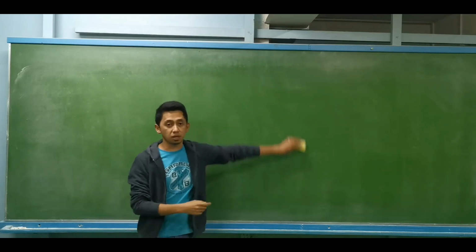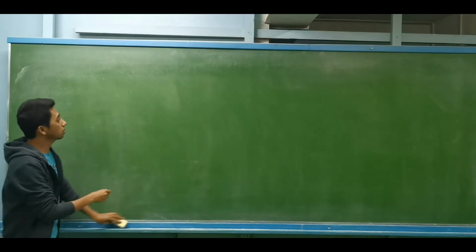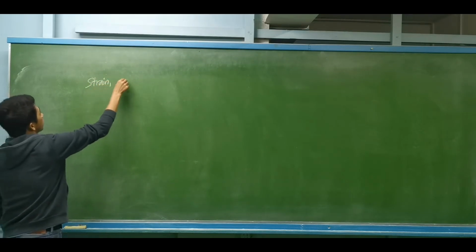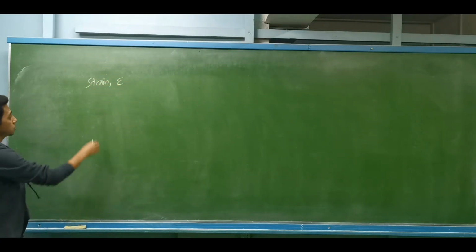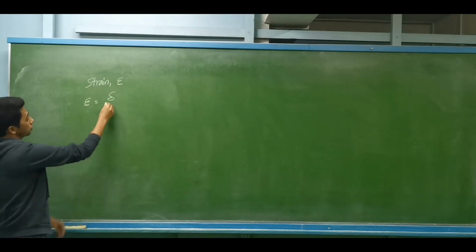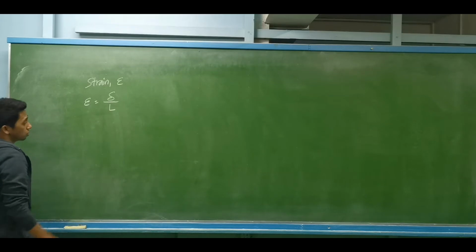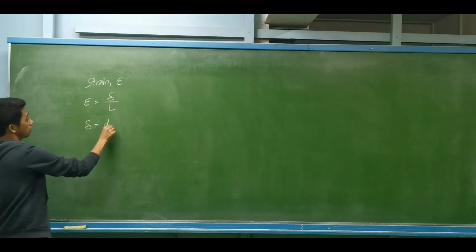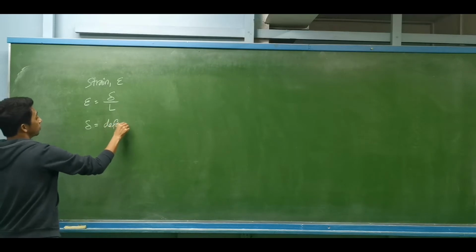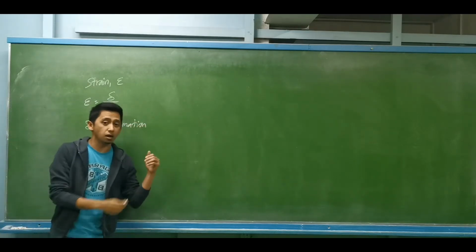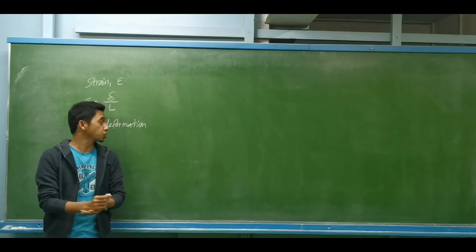So today we're going to discuss our next topic, that is the strain. So let's say strain, or the epsilon. Basically, the equivalent of strain is the ratio of the deformation over the length. So basically we have lowercase delta, this is equal to the deformation. If you say deformation, it can be an elongation or a shortening.